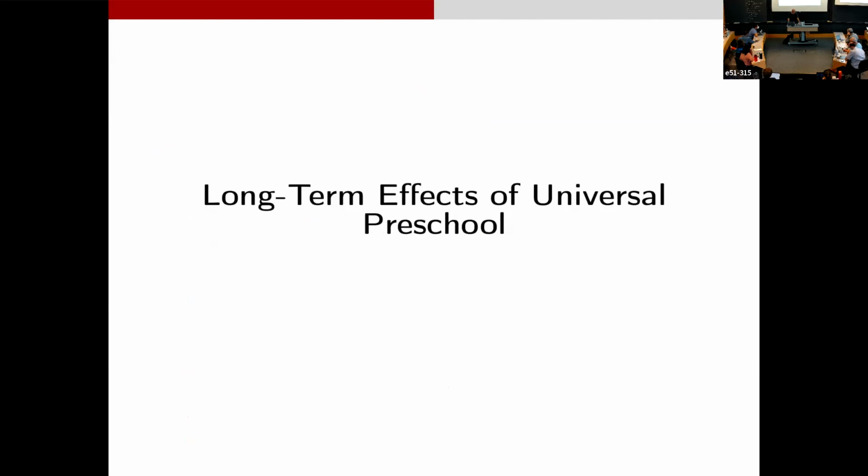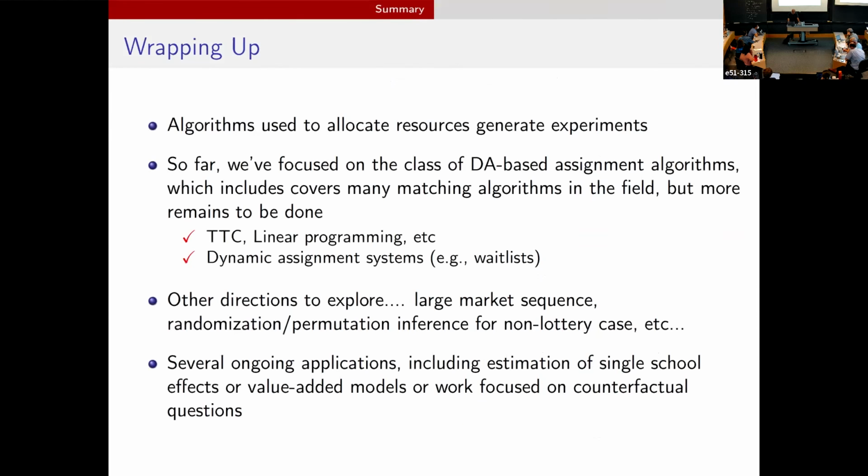Let me just wrap up here. I didn't get a chance to talk about some applications, but what I want you to take away is there's a lot of excitement in the literature and applications, and theoretical questions still remaining, about how we think about these algorithms as experiment generators. And then how can we have that information feed back into asking policy questions, counterfactual questions? Everything that I've seen on this, at least in the static case, has been focused on DA-based assignment algorithms. So something that's still not quite figured out is how to do this for linear programming type systems in a static setting. Nikhil is going to talk about some new considerations or challenges with dynamic systems. Some of the technical issues here still remain to be sorted out.